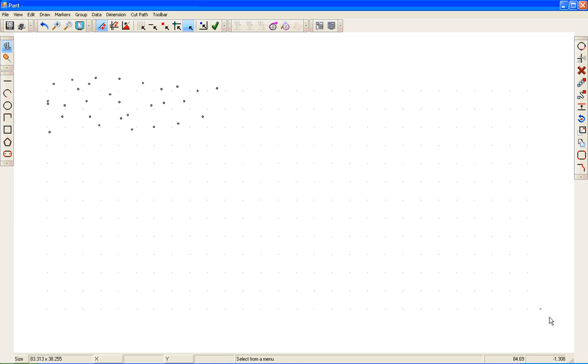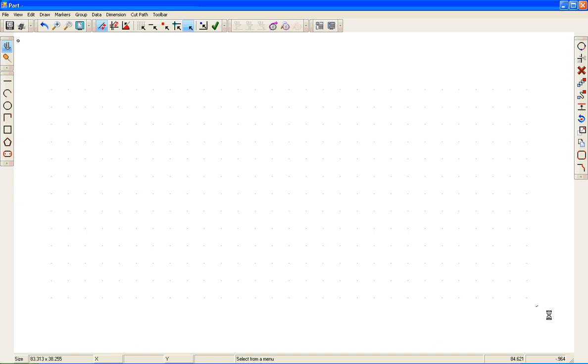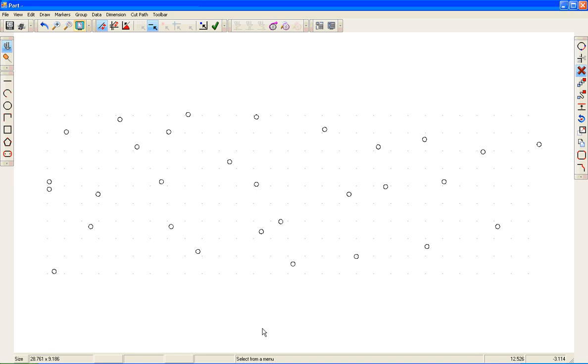So what I would do at this point, I would zoom into this area, and sometimes you have to zoom in a lot, and then all you have to do is delete that little line, go back to auto size, leave the border at 0, and it's going to bring everything to full screen.